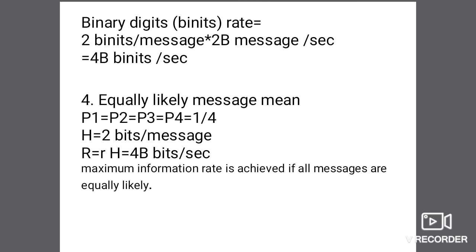One binit is capable of conveying 1 bit of information. The above coding scheme is capable of conveying 4B bits of information per second, but from the example we are transmitting 3.6B bits of information per second. This shows that the information carrying capability of binary PCM is not completely utilized by the transmission scheme. This situation we will improve in the next section.